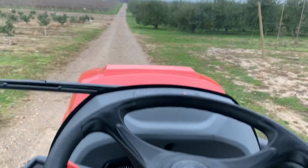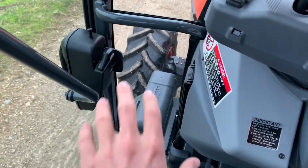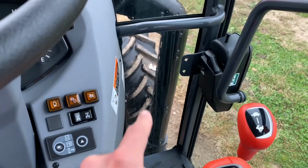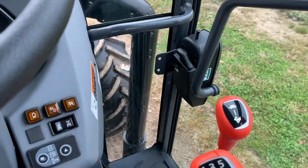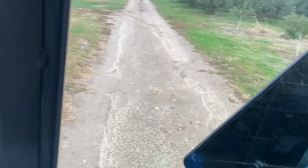There we go. Overall though, it's got the hood scoop, you get used to it. You got good visibility on either side. You can see everything down low. The exhaust blocks a little bit, but for most things you can still see really good. The sides, nice view out the back sides, out the back. It's got really good visibility.